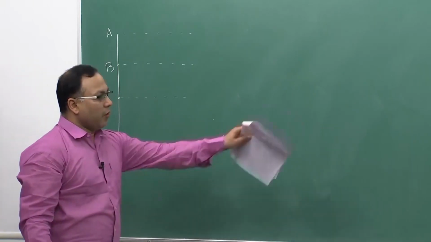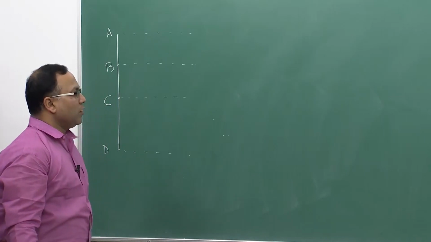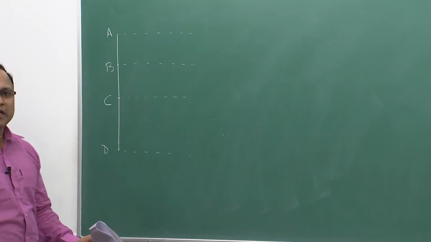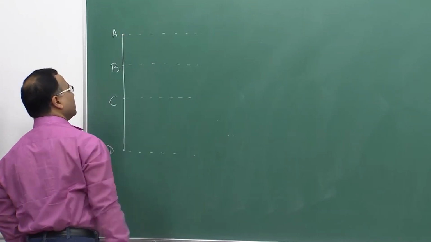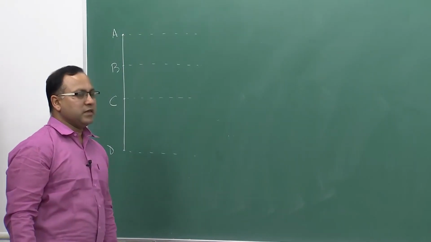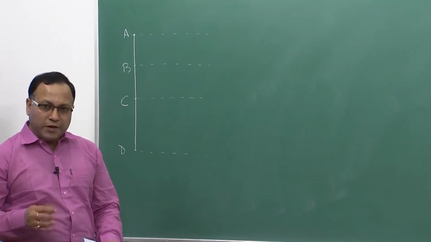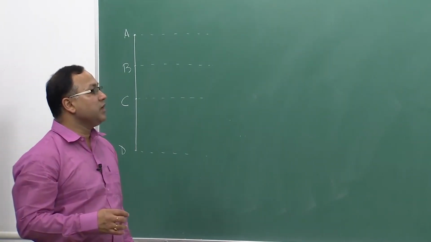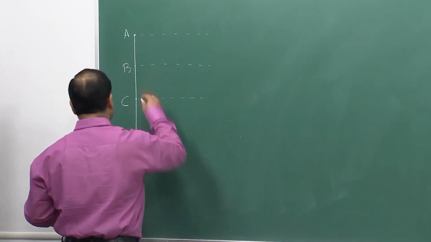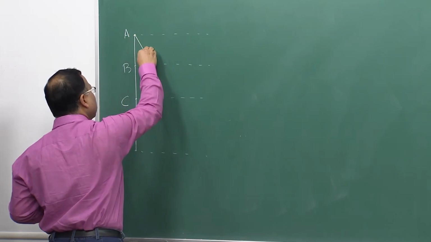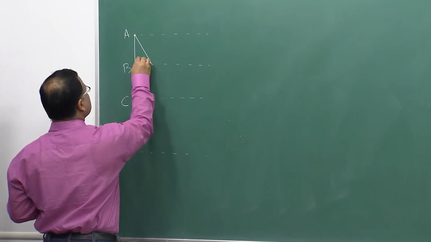So, from the calculation we have done so far, what is the pressure at point A? Pa is 0, so that is 0 here. And what is the pressure at point B when you are considering stratum 1? That is coming as 6.7 kilonewton per meter square. So, I will be getting a linear distribution, and this is my 6.7.